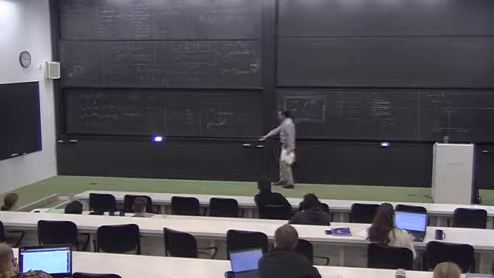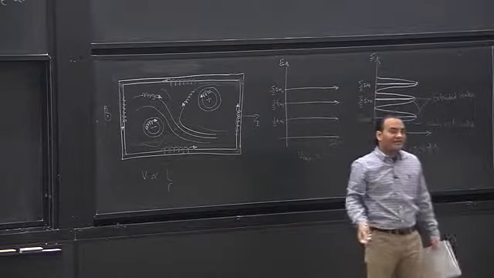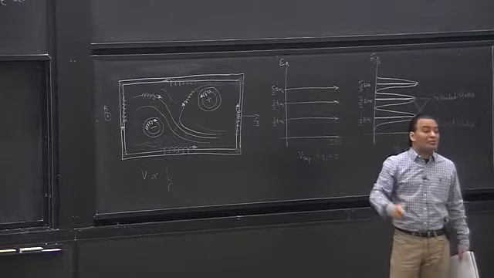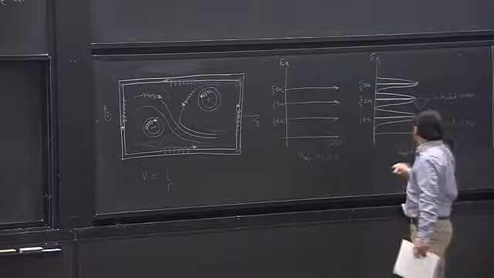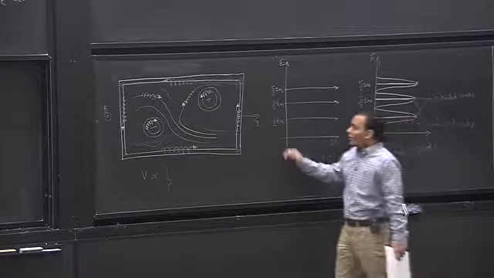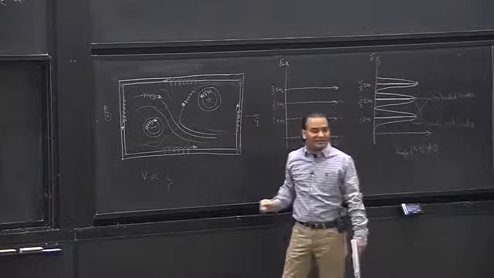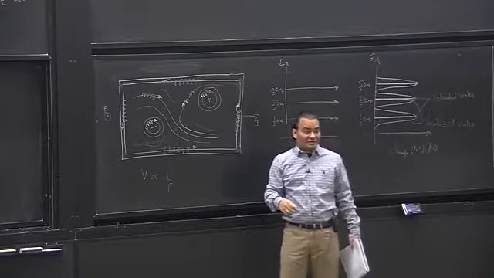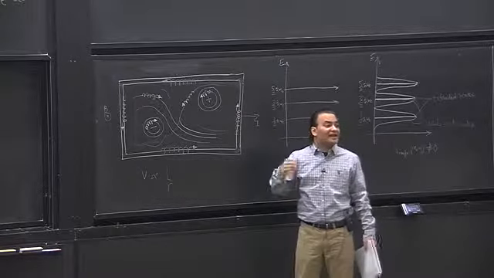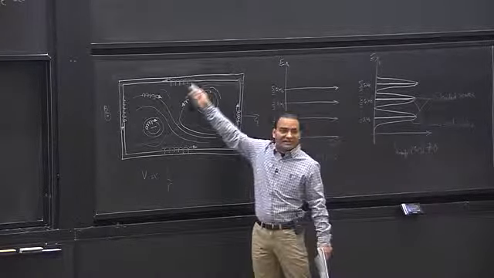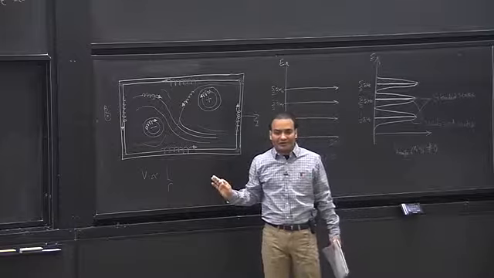So first let me summarize about edge states. We can draw a bunch of these equipotential lines and their trajectories. One place we are almost guaranteed to find extended states is on the edges because of the confinement potential. So you're almost always guaranteed that you will have these edge states at the edge. Because of the presence of a magnetic field, what you have is chiral motion of electrons. So electrons in these edge states move only in one direction. So we have edge states coming from the confinement potential.